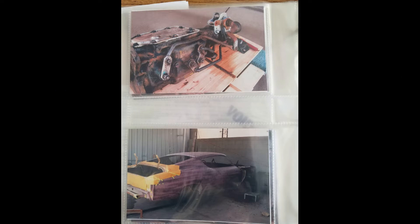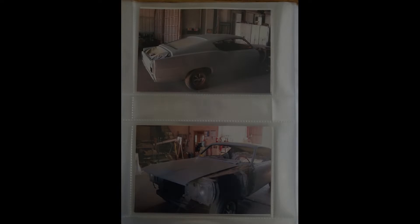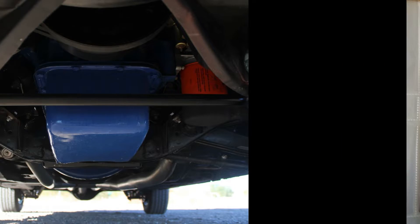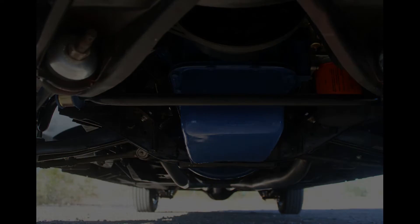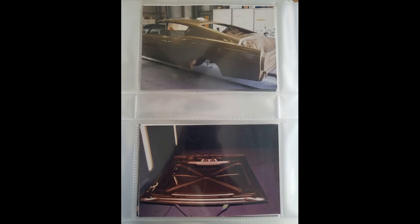The car was delivered to Bob Alexander at R&B Collision in Glendale in late September 2013. The body was in good shape — no sheet metal had to be replaced, so that's all the original metal on the car. It was primed and completed. It's a unibody car, but we did put it on a rotisserie and do underneath the chassis. The body was painted underneath and all the suspension work was redone. The leaf springs were re-arched.